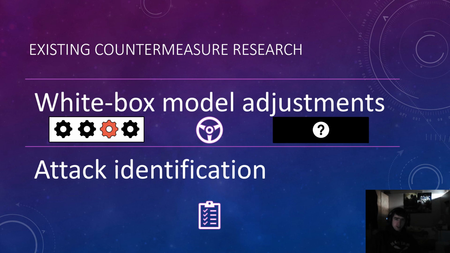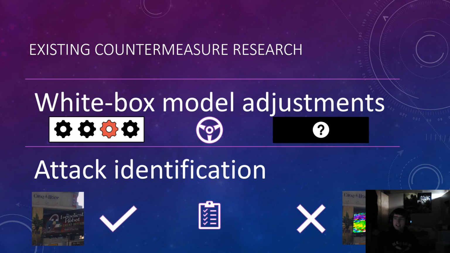And then other research has shown that you can create mechanisms to identify whether or not images contain attacks or if they are safe or not. But just because we know an image isn't safe, either we turn the camera off or we keep feeding the unsafe images to the model. So just knowing it is or isn't safe isn't enough to keep the vehicle safe.